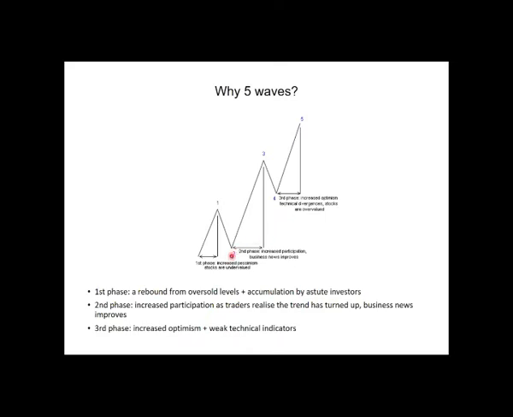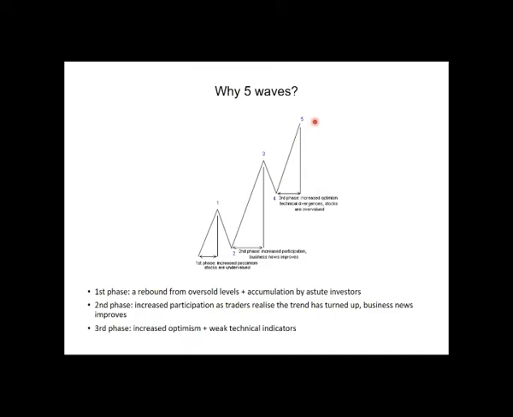The difference between wave 2 and wave 4 is that in wave 2 there are many, many bears, whereas in wave 4 there are fewer bears because people have realized the trend has turned up. So wave 4 in general will retrace about 40% of wave 3. And then we get another rally to a new high, and this is a fifth wave.